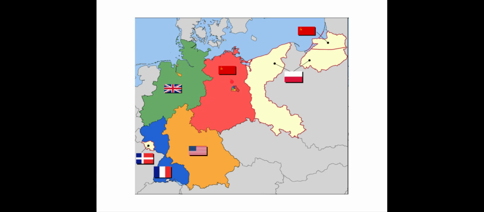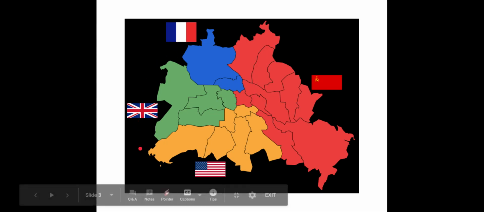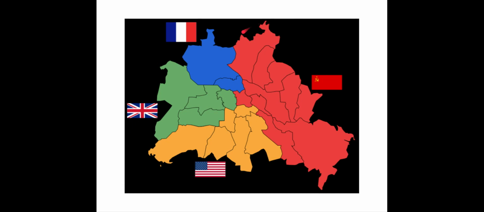And notice right here, deep in the heart of Eastern Germany, or the Soviet sector, is the capital city of Berlin. Right? And this is land that was returned to Poland. Okay, so now let's take a closer look. This is Berlin. So now all this black area would represent part of the Soviet sector. So you can see the city of Berlin itself was divided into four sections.